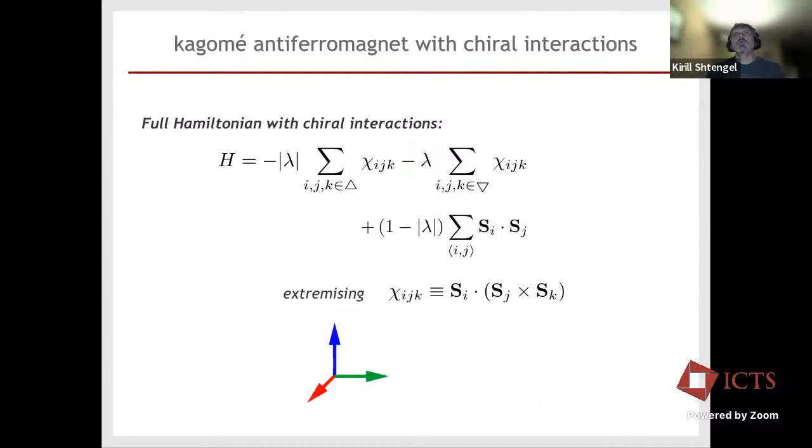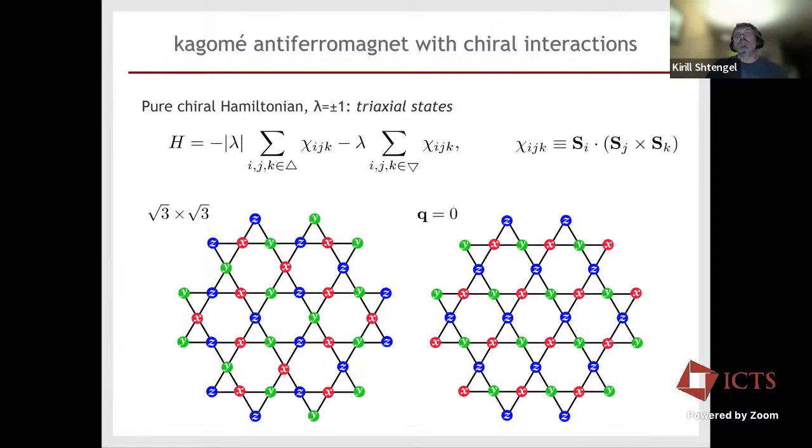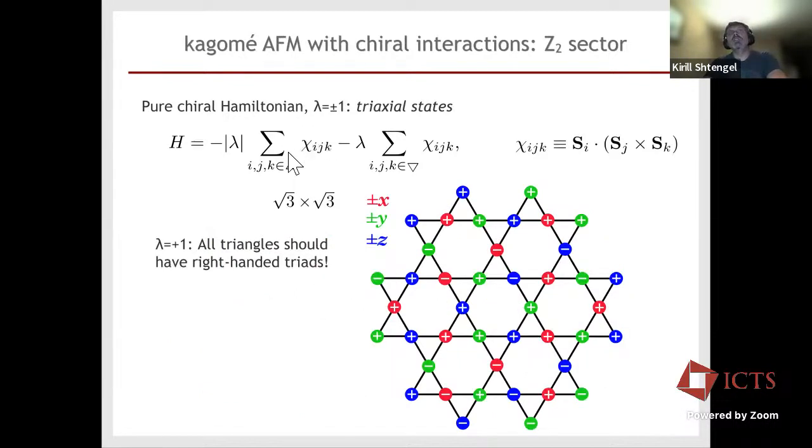And it turns out, if we focus on the purely chiral case, you're trying to extremize these chiral terms. How do you extremize the volume spanned by the three spins? Well, you make them all orthogonal to one another. In other words, you make these spins form a Cartesian coordinate system, which makes you think that once again you can call them, let's say, X, Y, and Z, and you can even replace X, Y, and Z by three colors. And so you are back to very similar pictures to those you've seen for the Kagome case, for example, of the √3 × √3 or q = 0 state. So it seems like the physics must be extremely similar. Except it's not. And the reason why it's not is because these terms come with a sign.